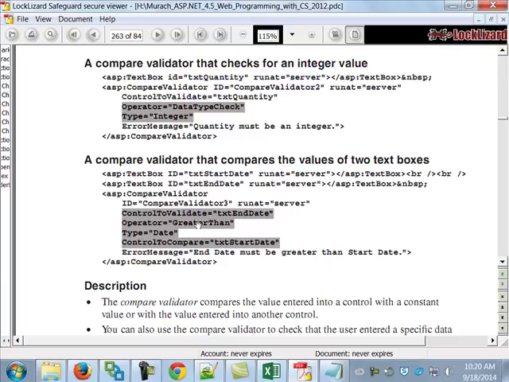Okay. And here it makes sure that the text end date is greater than the start date. Now, again, that's greater than, but there also is a greater than or equal to. Depending on what this was, this is some kind of a date. But if this was a to-do list, it would be possible that the end date would be the same date as the start date. So you would always want to say something like end date greater than or equal to start date. You'd never want to allow an end date to come before a start date.